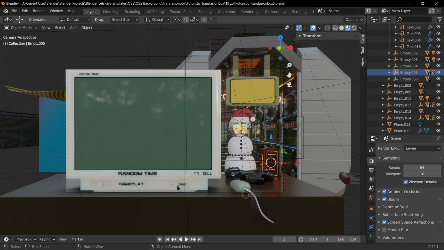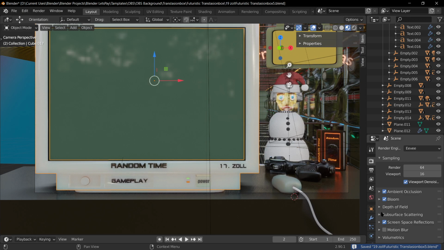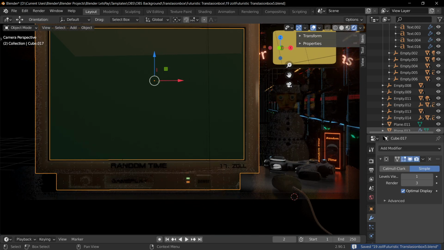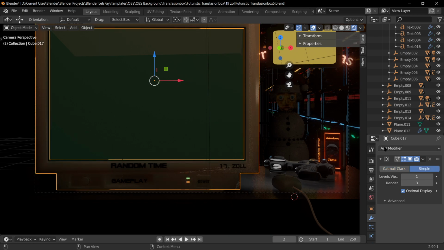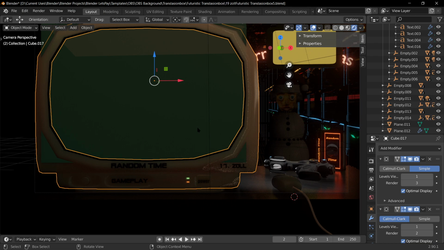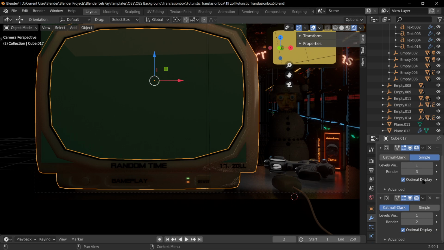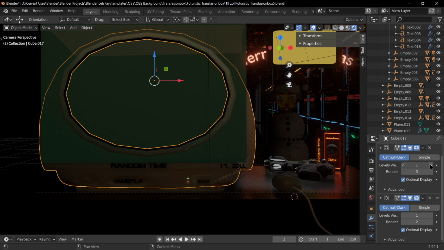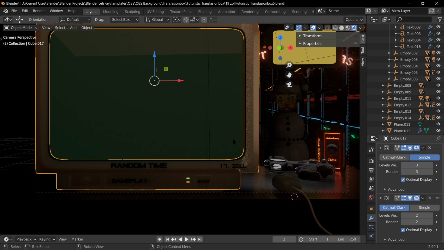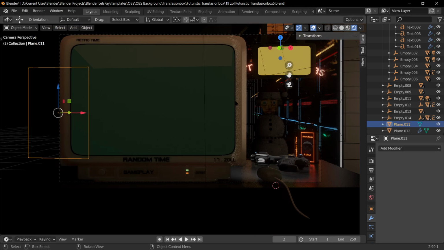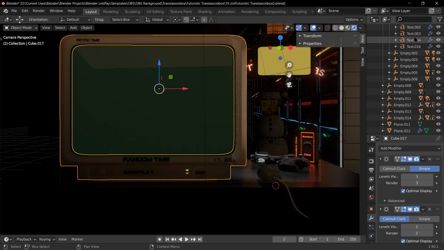So, I want to show you something. I think this looks good, but it's different. I've seen it today. I like it very much. This is the modifier, the subdivision modifier. If we go to this one, oh, wait a second. Not sure about, don't worry, it's gonna be okay. I have to see, no, it's vice versa, I believe. Yeah. So this one looks kind of... we have the wrong one.